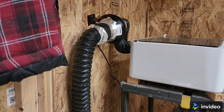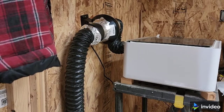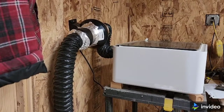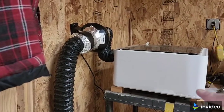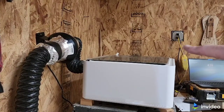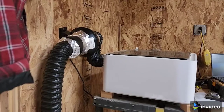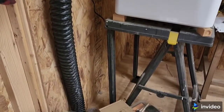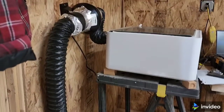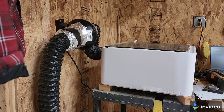Alright guys, it's hooked up. The one thing I would have done differently — I didn't check this. It has a plug-in but no switch. So it just means I'm going to install a power strip there. I've been meaning to do that anyway with a surge protector for the M1 and this. So anytime the M1's on, the smoke exhaust will be on. I could shorten this up if it's an issue, but I'm going to try it out, cut something, and see if I have a better result.